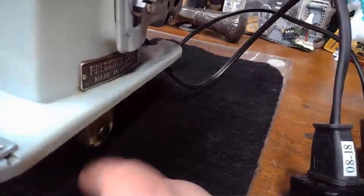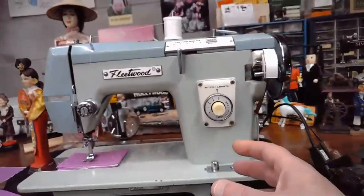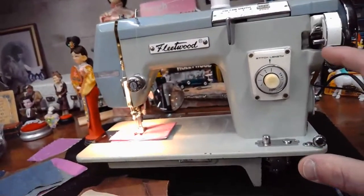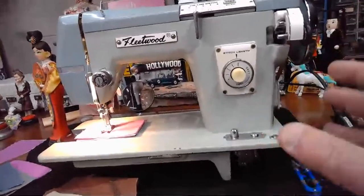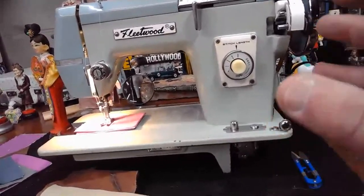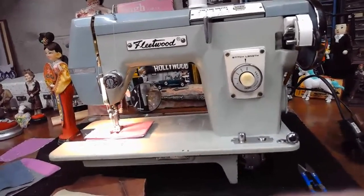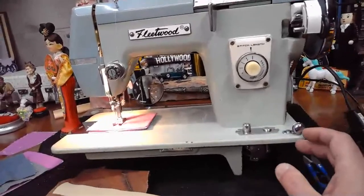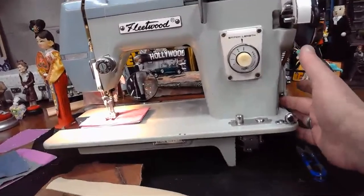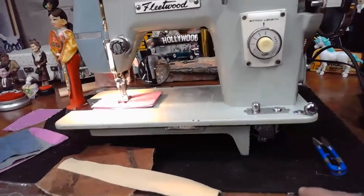Over there, again, it highlights the origin of the machine being made in Japan, but it's less conspicuous, so the average consumer looking at the machine like this is not necessarily going to notice that it's of Japanese origin. In fact, when Pennie brought this machine into the workshop and I immediately looked at it and said, oh, it's a Japanese machine, she said, what? I didn't know that was a Japanese machine. So even she, having this machine for a number of years, didn't know the origin of the machine. So the Japanese were smart in reducing the objection factor by moving it more out of sight, so that the average consumer wouldn't really pay attention to it. Yeah, there you go. Quick little summary of the machine, of sorts.